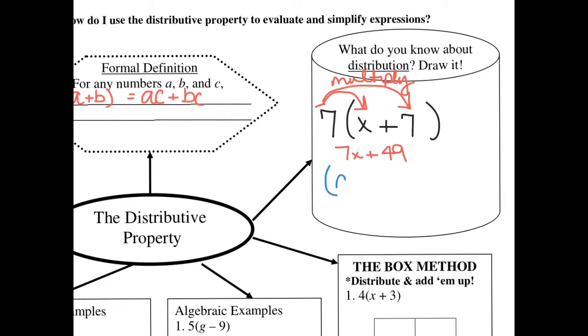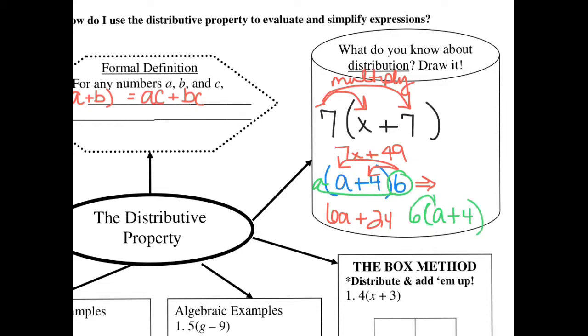Sometimes you will see the distributive property written with the term that you're multiplying or distributing through written on the outside. The same concept. Outside number times the two numbers on the inside gives you 6a plus 24. And yes, often you ask questions in class like, hey, Mrs. Bischoff, can we rewrite that? Most definitely. I choose to always move this term to the front, which would give me 6 times a plus 4, because that just helps my brain process it. You still get the same result, okay?